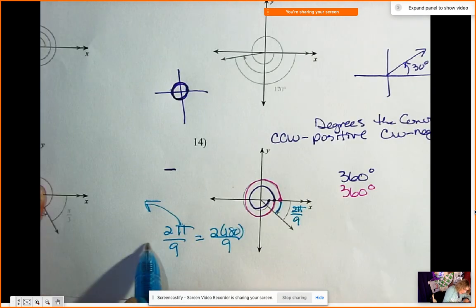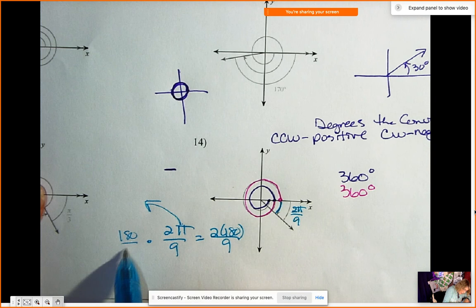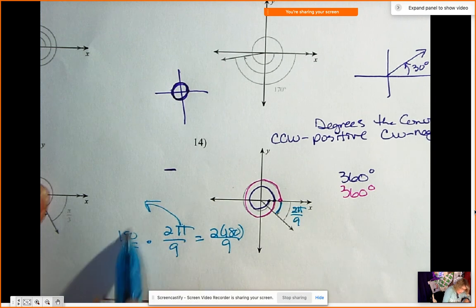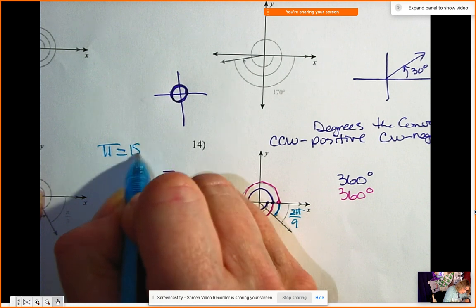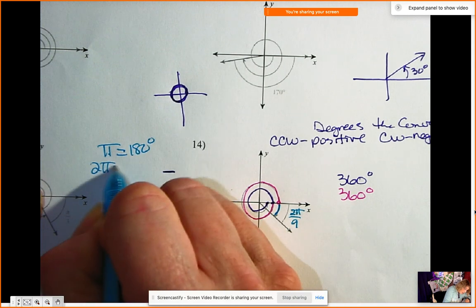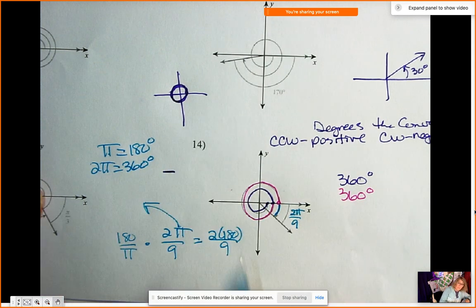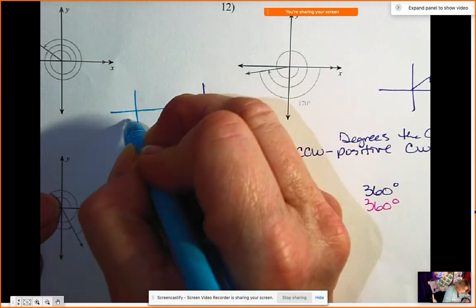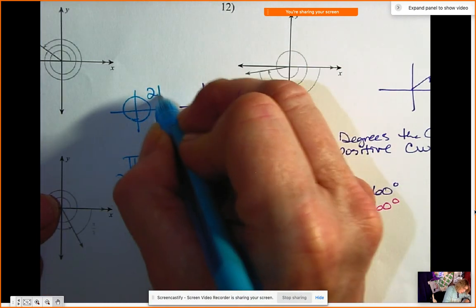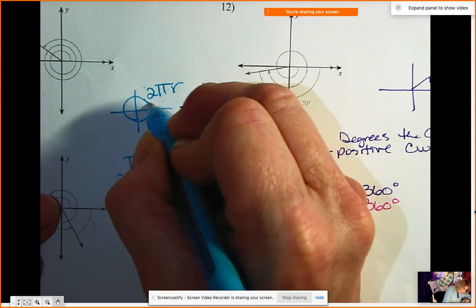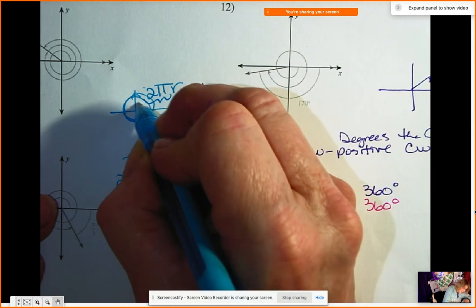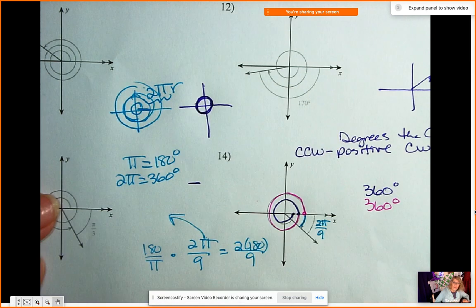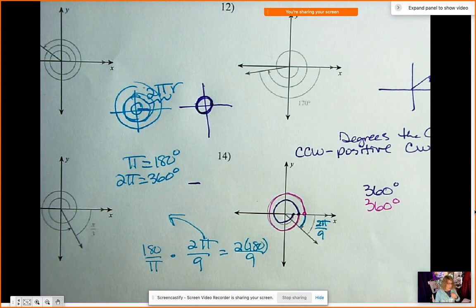And this is why, because I'm going to multiply by 180 over pi, right? The pi's are going to cancel, so I'm really just substituting it. Pi is equivalent to 180 degrees. 2 pi is equivalent to 360. If you ever get confused why, when you go to find the circumference of a circle, it's 2 pi times the radius: 2 pi is the whole circle. The reason we multiply times the radius is we don't know if it's a skinny circle or a fat circle. That's why we have to multiply times the radius.